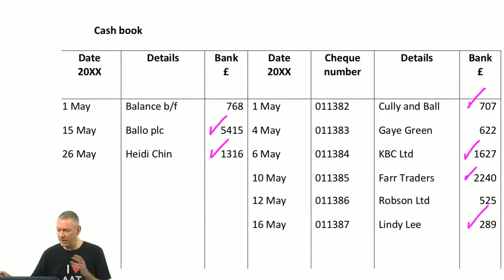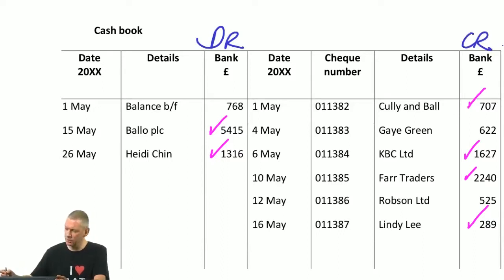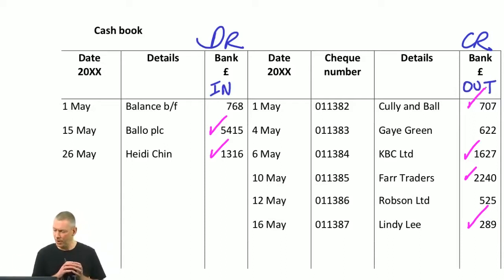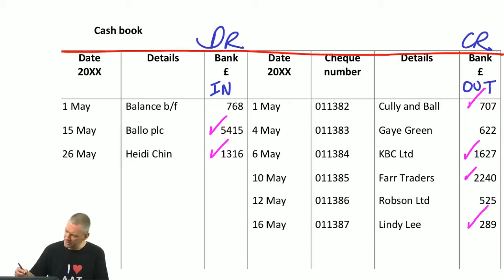And it's drive on the left, crash on the right, as usual. But for our purposes, that's really more to do with money in and money out. That would be more the way that we would be seeing the cash book. But it is effectively a big fat T account. It's a little bit naughty describing it as a T account for certain very technical reasons, but it is effectively a T account. There we go, like that. So off we go.